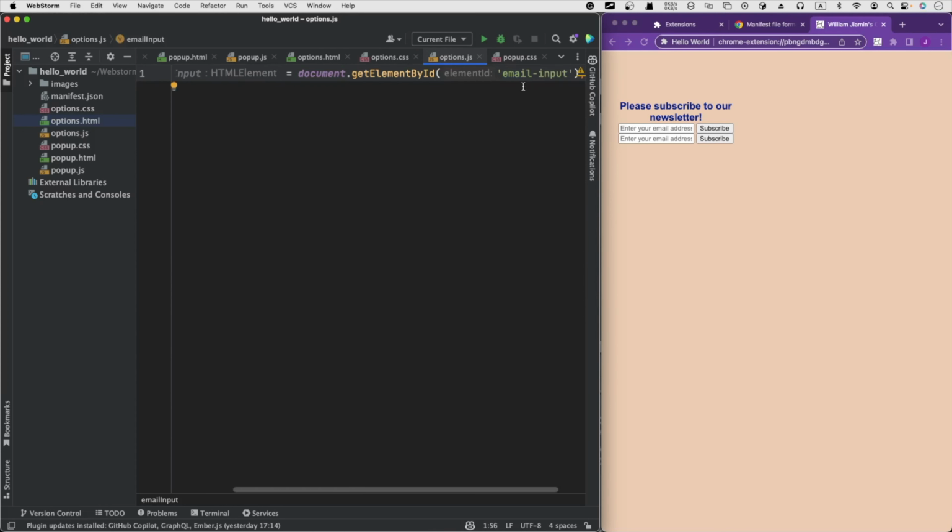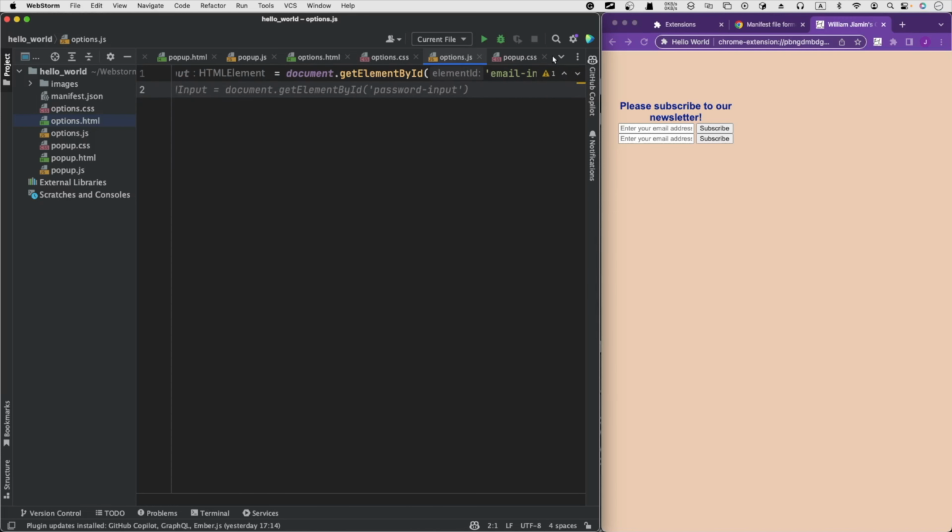Okay, so we got email input, and that looks pretty good. And of course, you can add another password input. Yeah, there is no password input. Yeah, you got it wrong this time, Copilot. So let me get the constant, and that will be this subscribe button, I think.